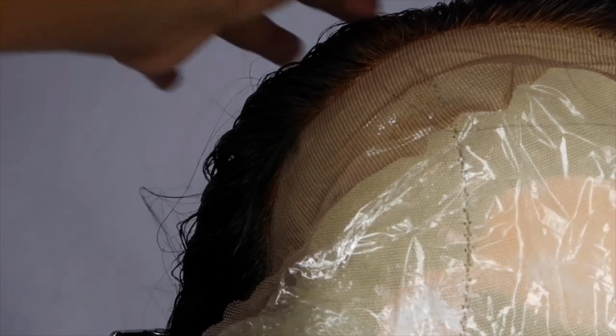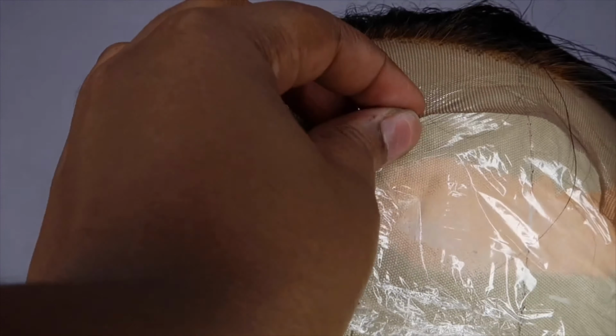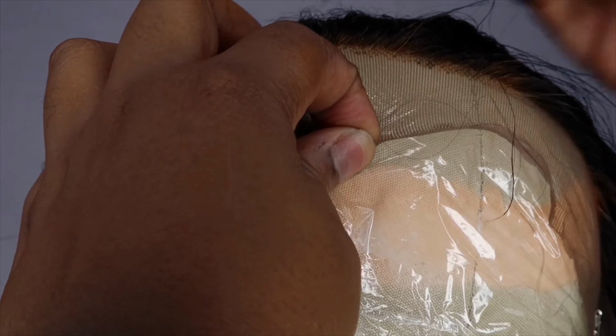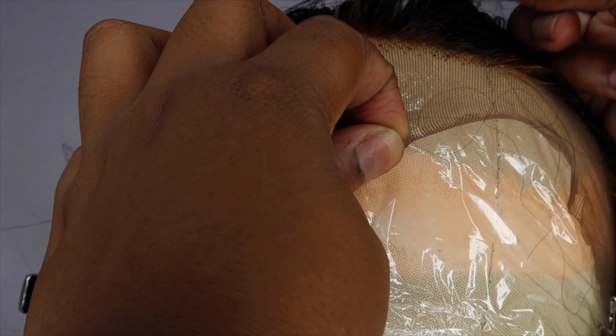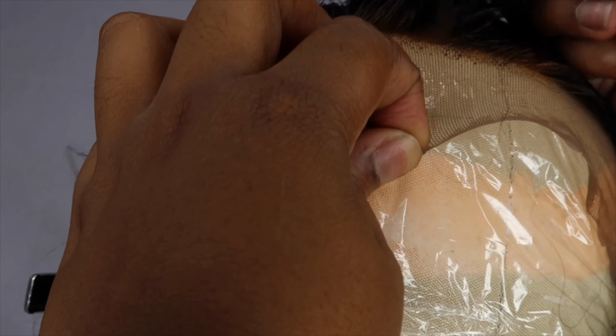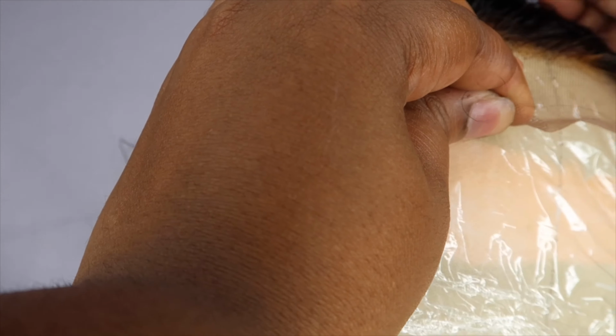I struggled a little bit, so I tried to get my lace more like a pull back manner, as realistic as I can, because I didn't want it to look like a straight line. That's, I just put the wig on, slapped it out the box, and just put it on, that sort of look. So I wanted to get the pullback gesture, and it looked really nice at the end. So stay tuned, and you guys are gonna see the ending result.